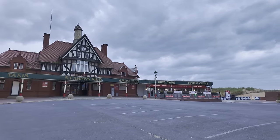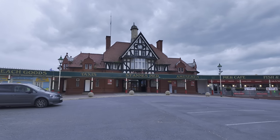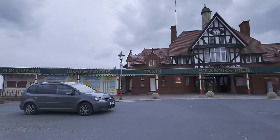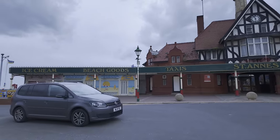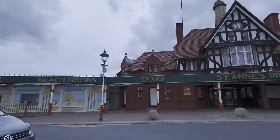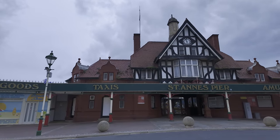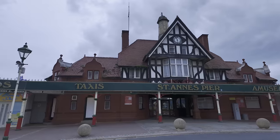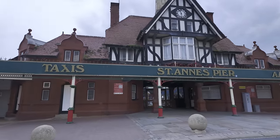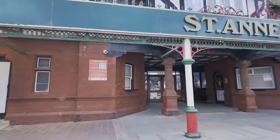There are some nice gateposts, but yeah, that's where the old Majestic Hotel used to be. Now let's have a look at the front of the pier. The back of the pier is a little bit fenced off — you can't walk under some parts of it unfortunately; it needs some work doing on it. But the front of the pier does look quite grand. Look at this — it's got a clock on it but the clock's wrong. It could do with a bit of work, but it's got a very nice brick to it. There's a very nice entrance here.